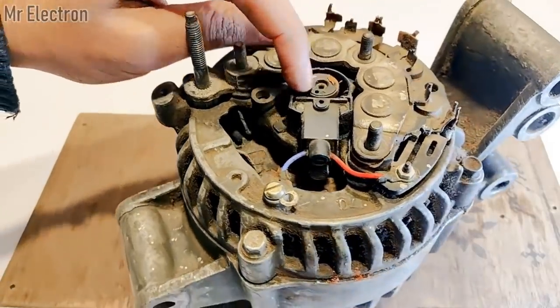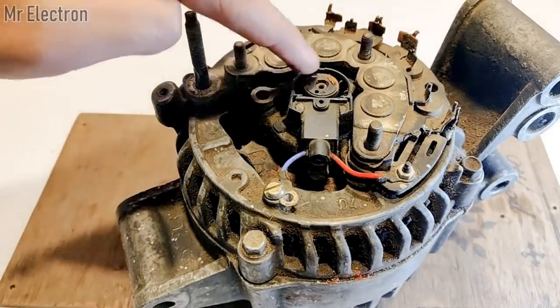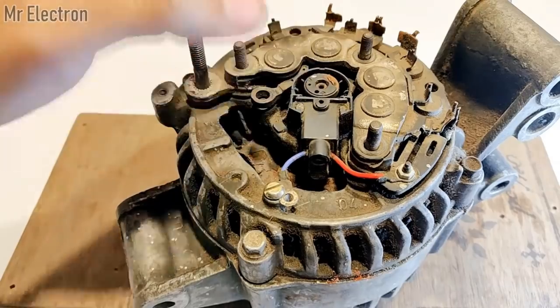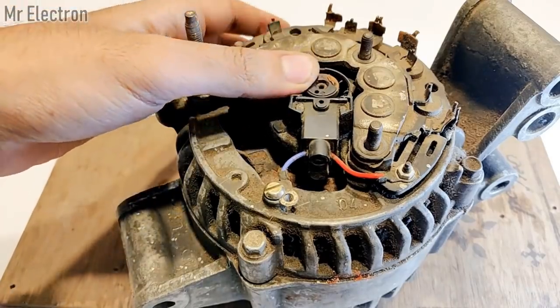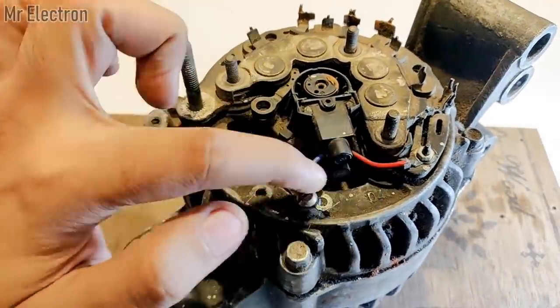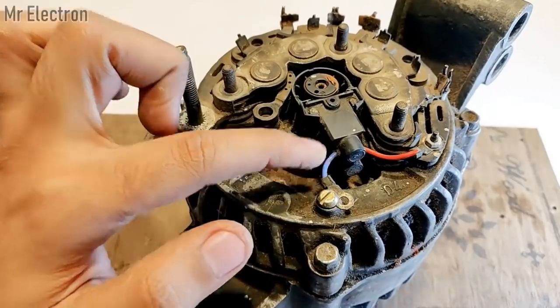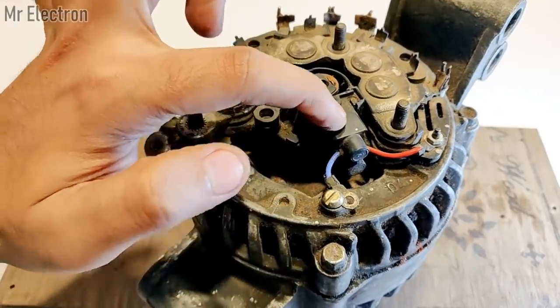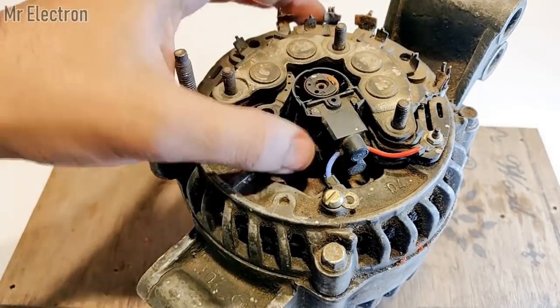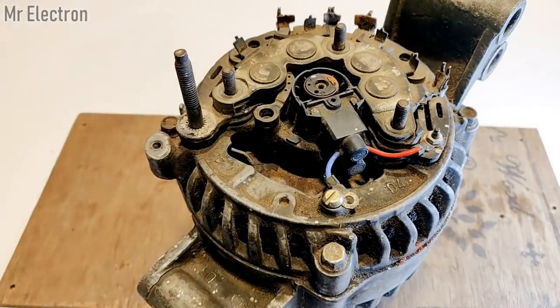And you see this is the slip ring part of the field winding, or the rotor, which I explained a few moments back. And these are the two wires you see here, red and blue. These feed the brushes, and the brushes are connected to the slip rings that feed the electromagnet of the rotor.